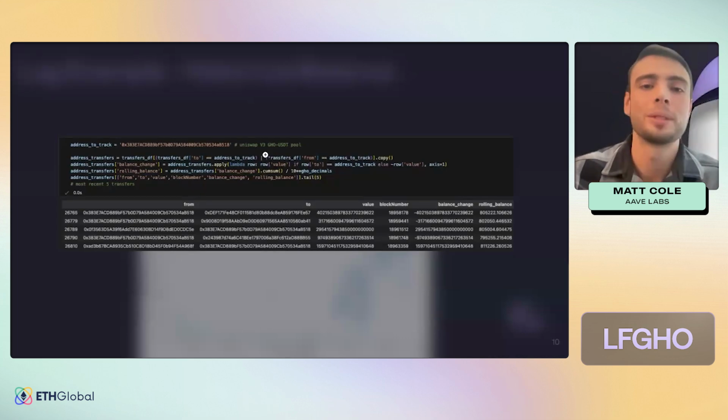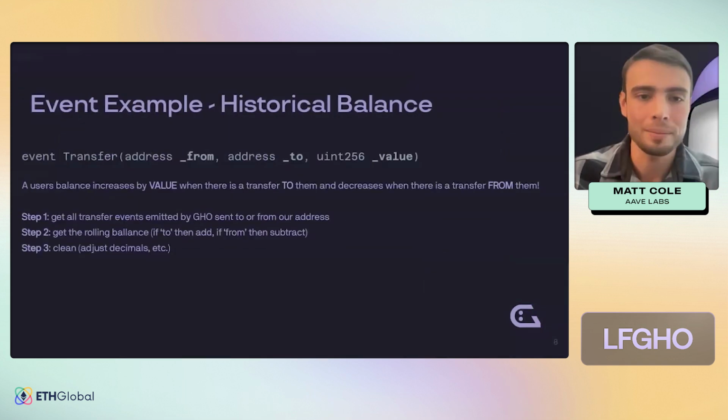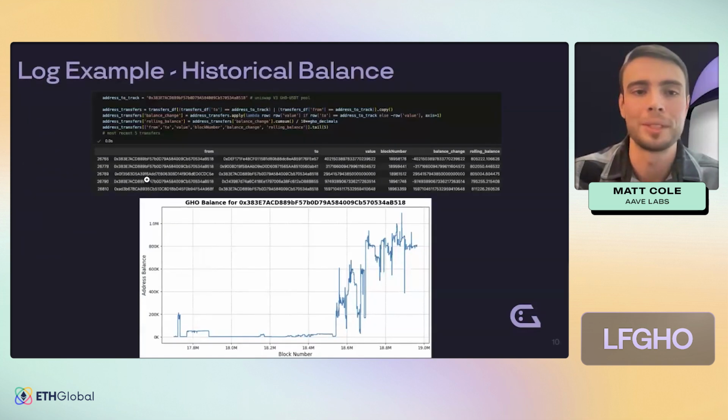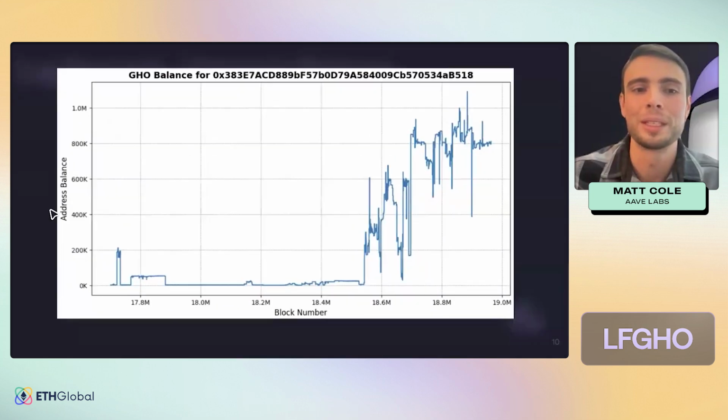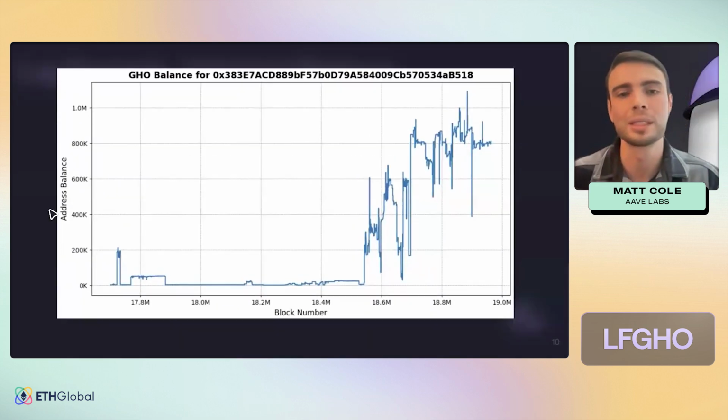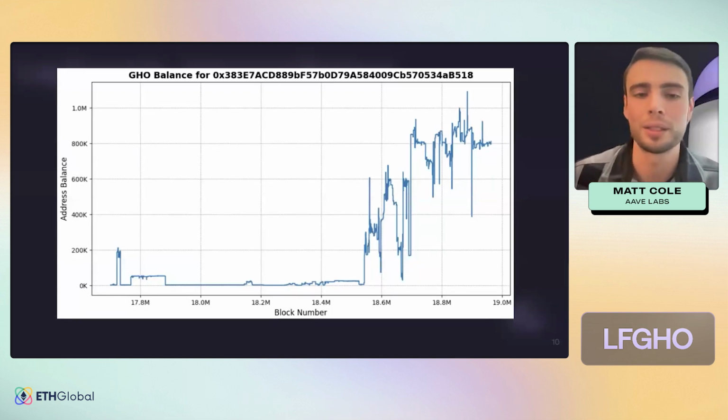And we could do exactly what we said before, right? We could say, increase the balance when there's a transfer to our address, and decrease the balance when there's a transfer from this address. So we can get something like this. This is pretty interesting, right? This is a much richer way to see the token balance, because we can see historical balances through time. And this is pretty interesting because if we are building an application, maybe this isn't something that we need, but maybe it is something we need, right?